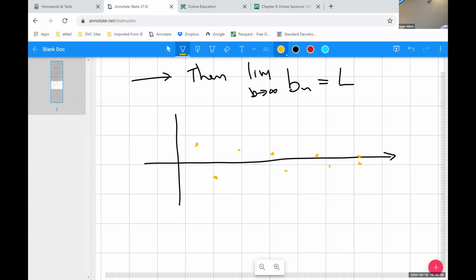And then let's say, so these are the b sub n's. And then let's say you have some a sub n's. I guess the a sub n's were the smaller ones, so I'll put those down there. And you have some c sub n's. And the c sub n's are always bigger than the b's. And the a sub n's are always lower values than the b's.